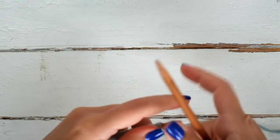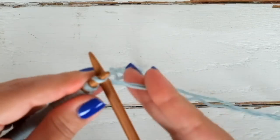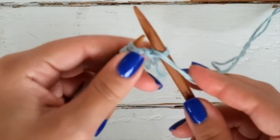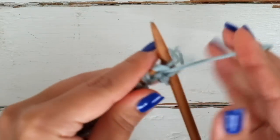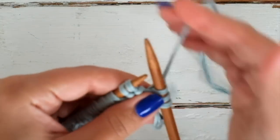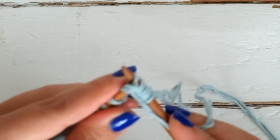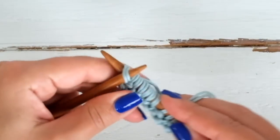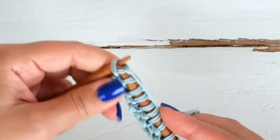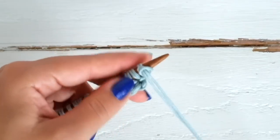First and every odd row, knit 1, purl 1, and repeat, knit 1, purl 1, until the end of the row, ending with knit 1 through the back loop only on this first row, so we can avoid a huge stitch there.